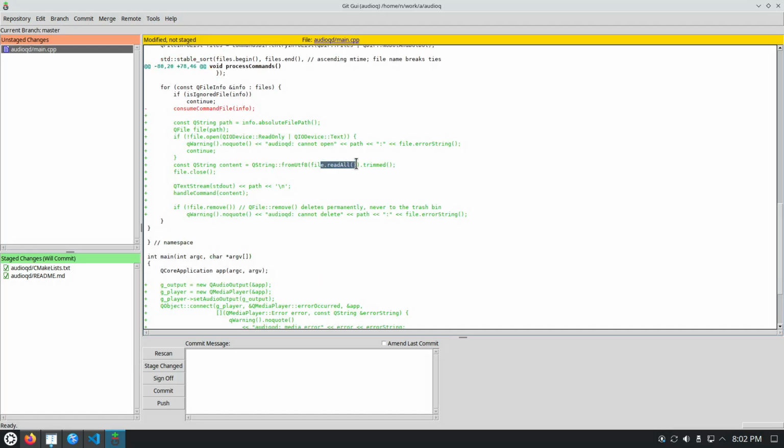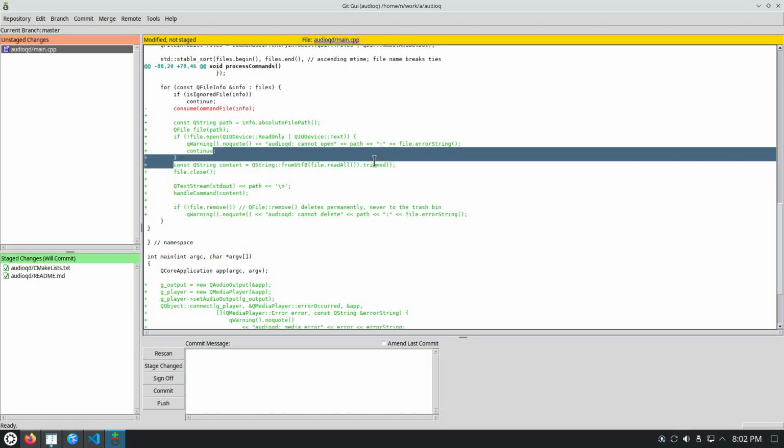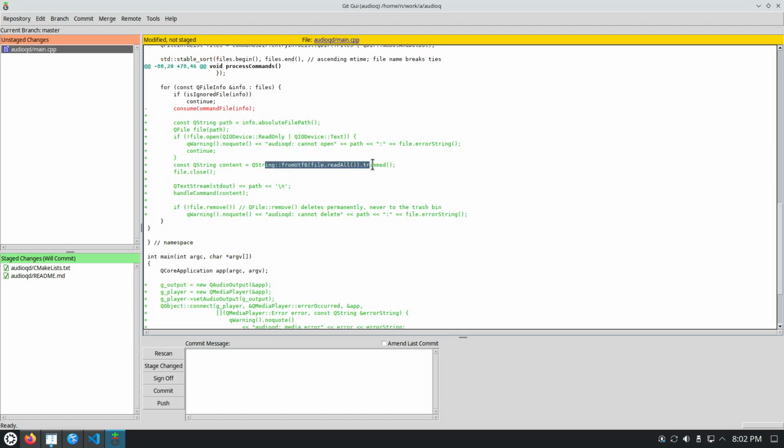Read content of file, trim it, and then convert from UTF-8, which is correct, to QString, which is probably, I don't know, UTF-16 little endian or something. UCS2.